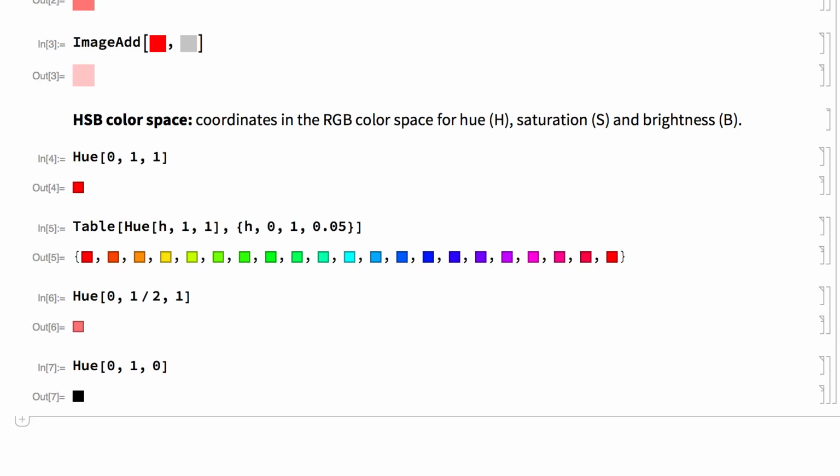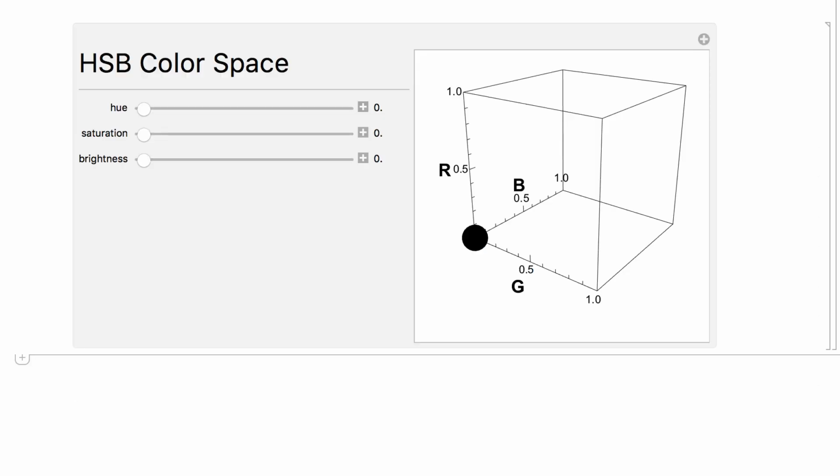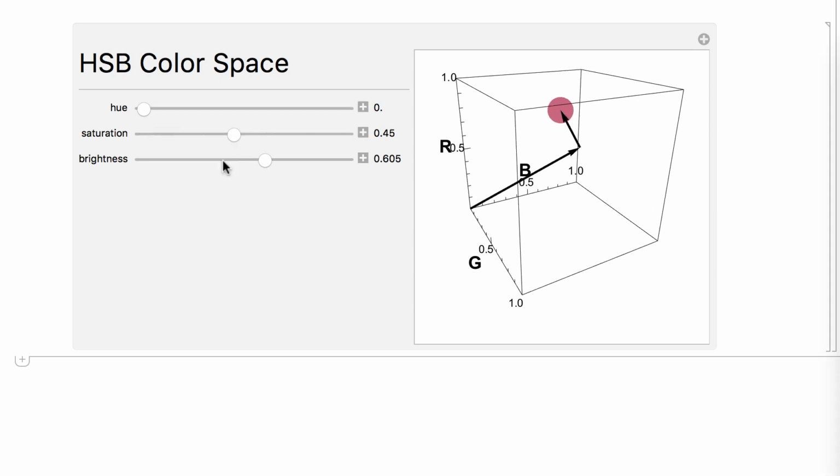Like CMYK coordinates, the hue, saturation, and brightness coordinates are another set of coordinates for points in the RGB color space. This shows the RGB color space with black at the origin. Brightness gives distance from the origin, varying from black to white with shades of gray along the diagonal. Saturation gives the amount of color that is added, which in this color space is the distance from the diagonal. With hue set to 0, the color that gets added is red. The hue coordinate specifies which color is added, ranging from red to green to blue and back to red.